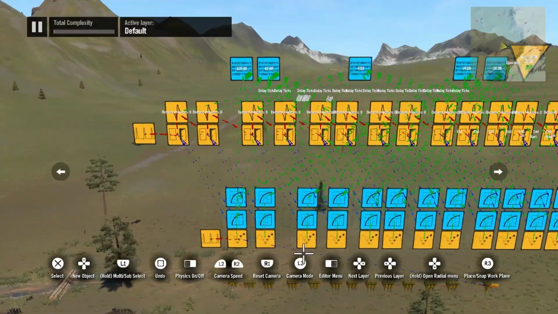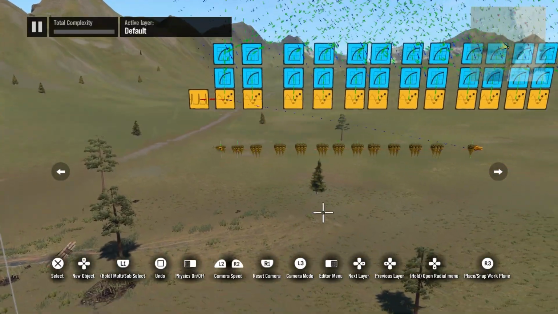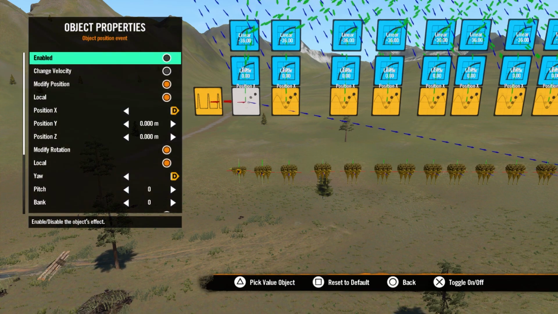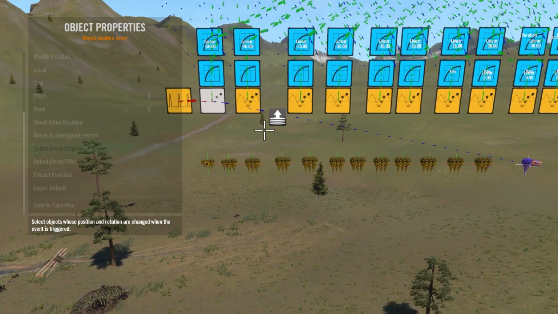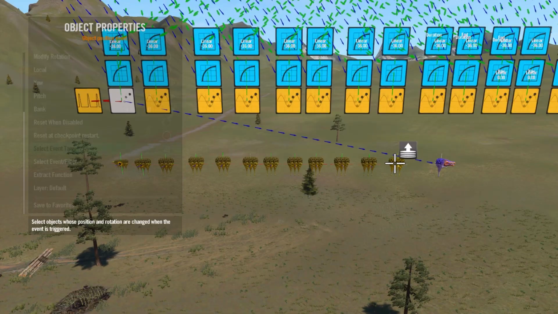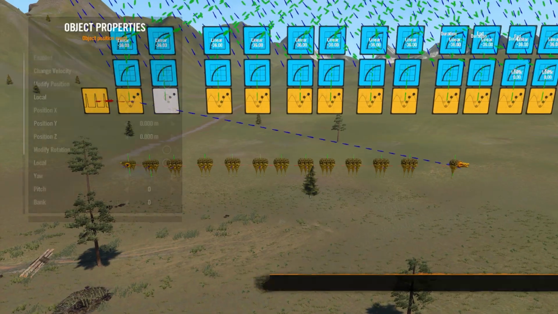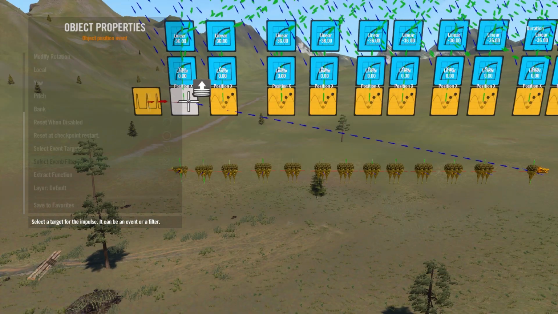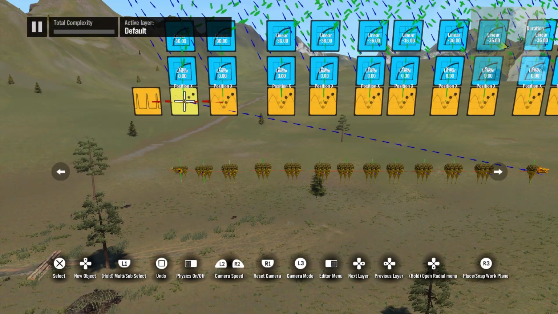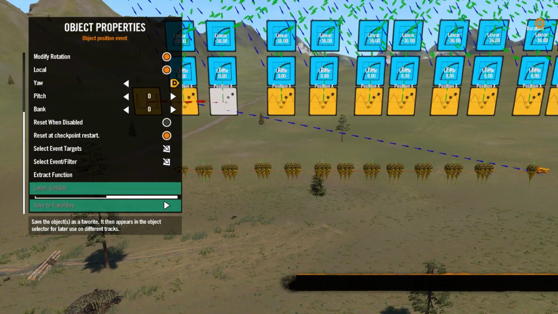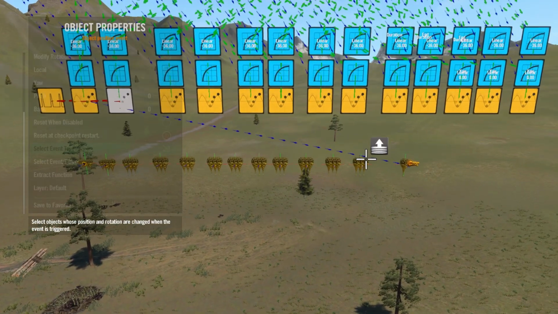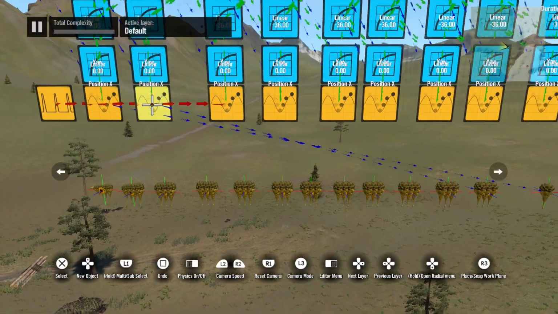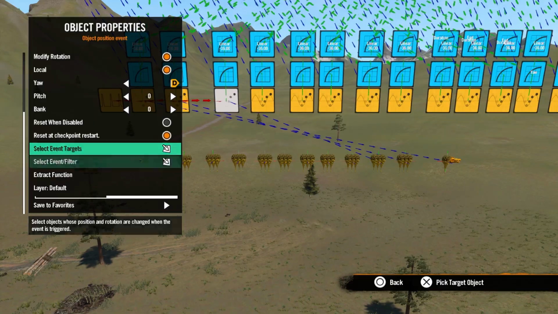Okay, and now let's connect all the object position events to their body pieces and run the event filter through to the next object position event. So let's select event target. We want to start, I'm sorry, we already did that one. That was the first one, so we need to go to the second one. Sorry, we need to keep this impulse going. So select event filter. Let's go to the next object position event. And then let's go to here, select the body part, and then the next object position event. All right, so let me get that done.